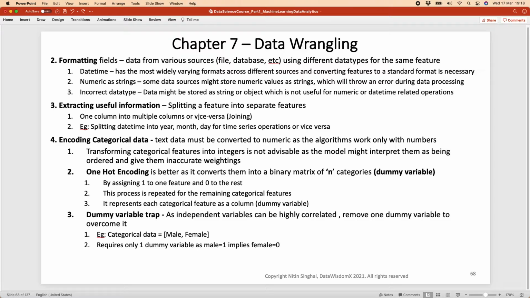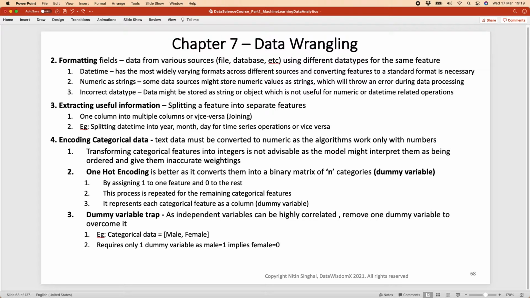So possibly you're sourcing your data from multiple sources, spreadsheets, databases, other files. They all might have a different date time format, but when your model takes all the data, you need the date time to be the same for all of them. Otherwise, most likely your model will either throw an error or give you the wrong results. And there are good pandas and scikit-learn library functions which you can use to transform the data very easily from one date time format to another.